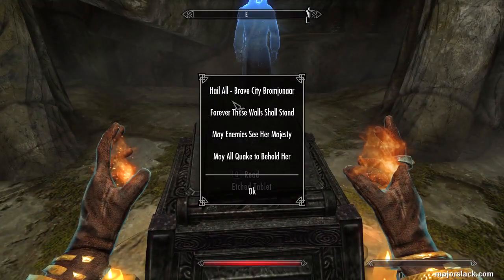Etched tablet. Hail all, brave city, Bromjudar. Forever these walls shall stand. May enemies see her majesty. May all quake to behold her.